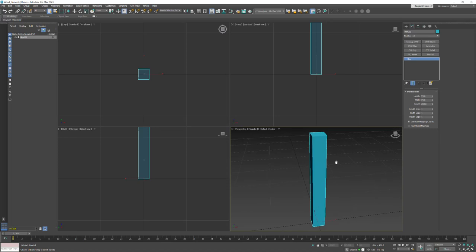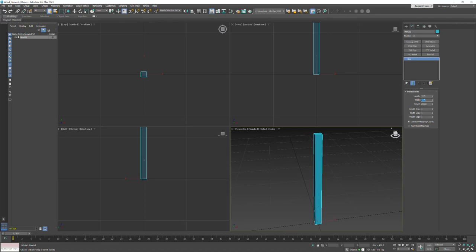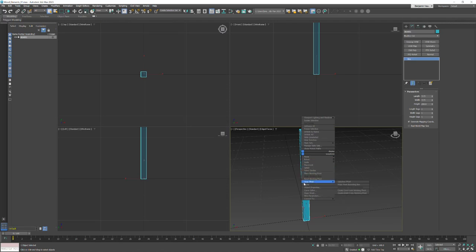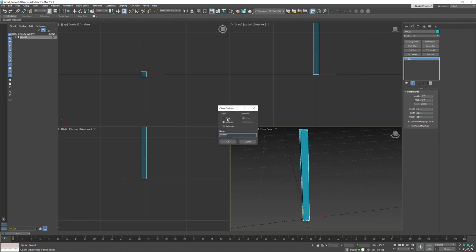Then I think it's still too thick, so I'm in Create where I'm changing these values. I'm going to change the length to 12.5, hit Tab, and then change the width to 12.5. There we go. So I think this will be good. I'm going to leave that one there. Let's come up to Default Shading and hit Edged Faces. Then let's right-click on this model, say Clone as a copy, and say OK.